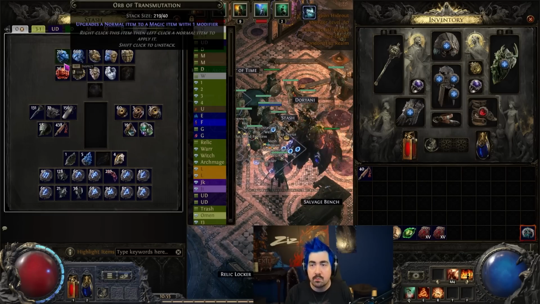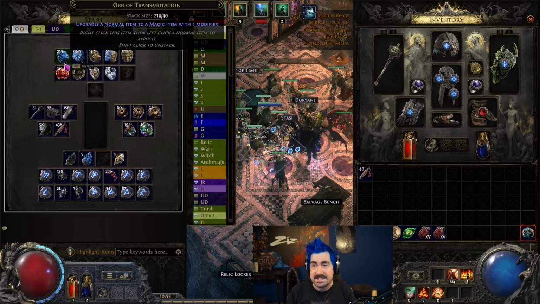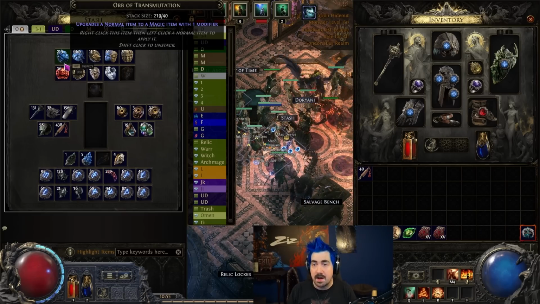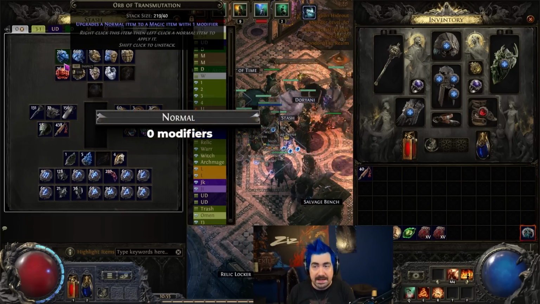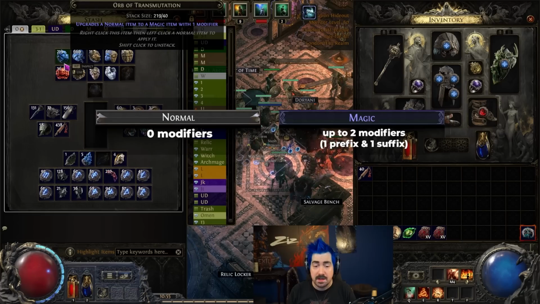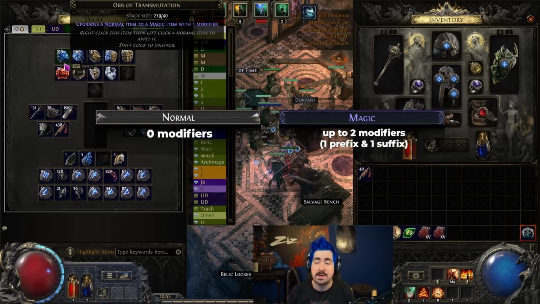So we'll start up with the Orb of Transmutation. Now, this is what you're using to start off an item. It'll make a normal or white item turn blue. Now, a blue item or a magic item, and we'll use these terms interchangeably, and yeah, there will be a lot of terms you'll have to learn in Path of Exile. It is a pretty complicated game, so hopefully you'll be able to keep up with that.